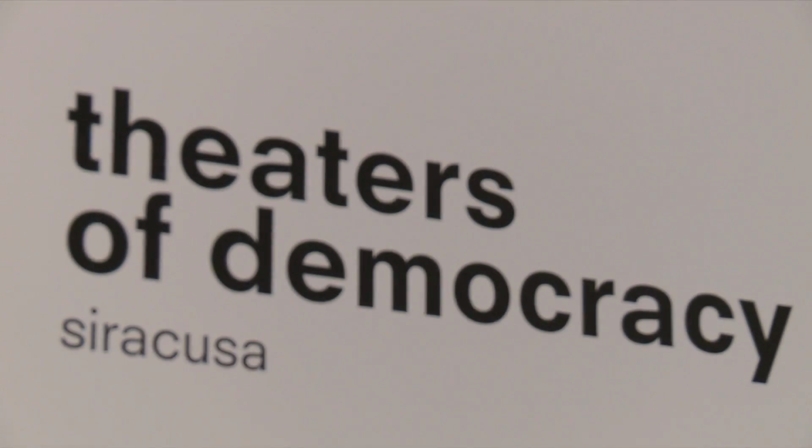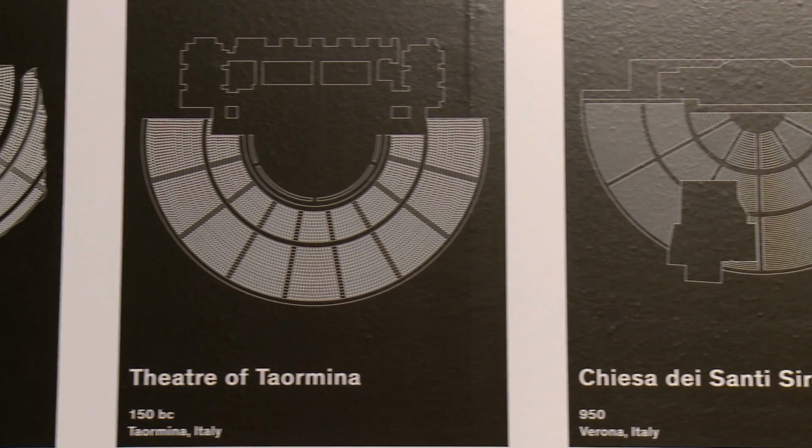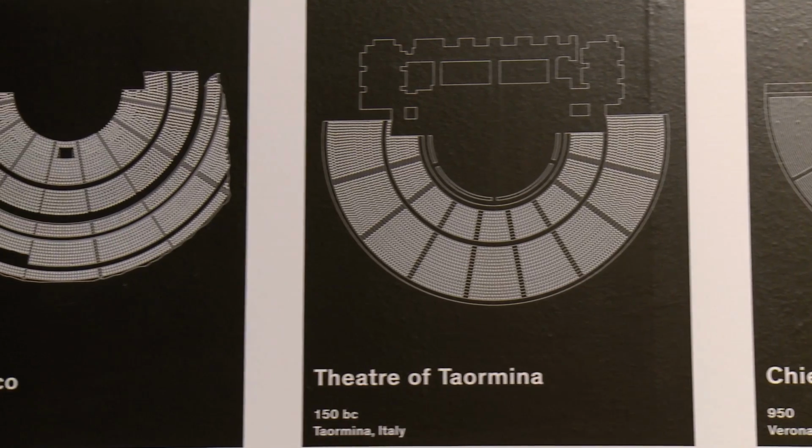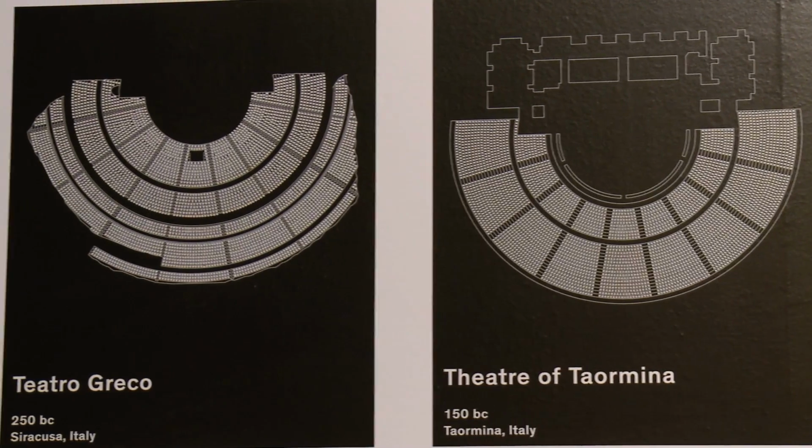The installation shows the persistency of the typology that started with the Teatro Greco, the old Greek theater, and then sort of migrates into the typology of parliaments. And what we found interesting is that throughout a very long period, this typology of the semicircle arrangement of parliament is still used today.